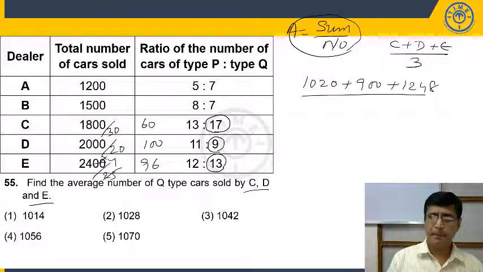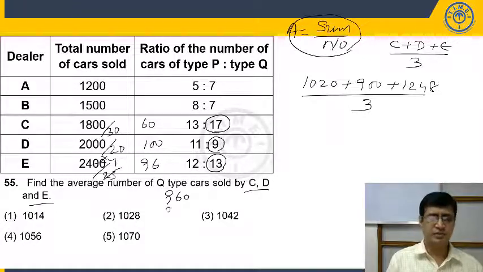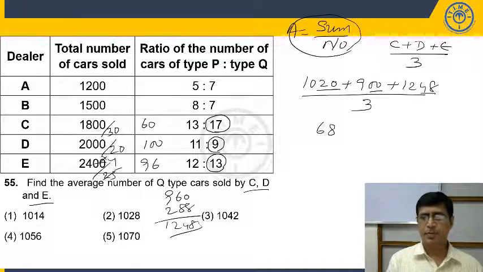1248 by 3. So 10 times 96 is 960. 270 plus 18, 288. By adding this, it is 1248. Okay, now what is the sum of all these values? 48 plus 0 zeros plus 20, it is 68. Now what is next here? 12 plus 10, 22 plus 9. 22 plus 9 is 31 by 3.